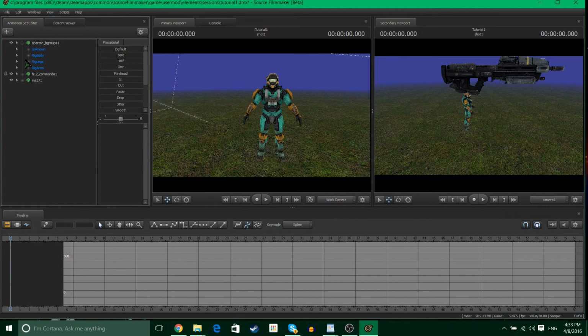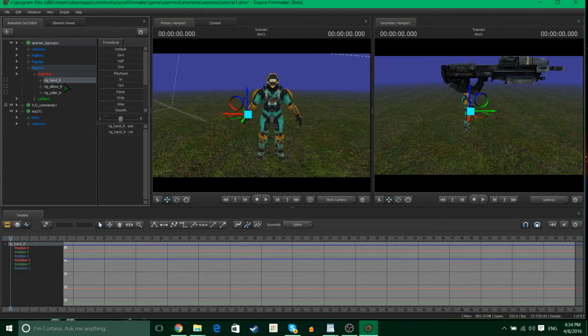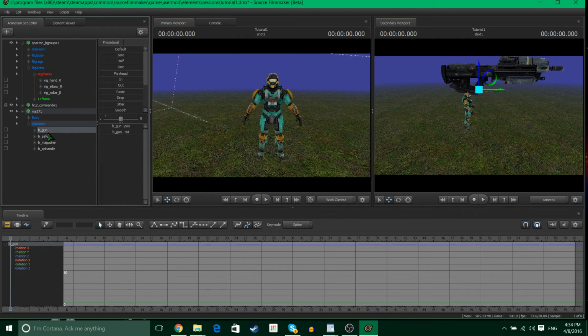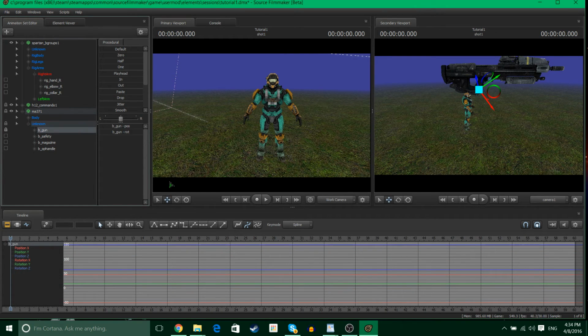Now we have him rigged, so it's easier to mess with all the articulation points and stuff. We have his right hand selected, and we'll open up our MA37, or the articulation points on it. You'll see it says B gun right here, so we'll glue the hand to the gun. Or should I be saying that the other way around? Oh well.